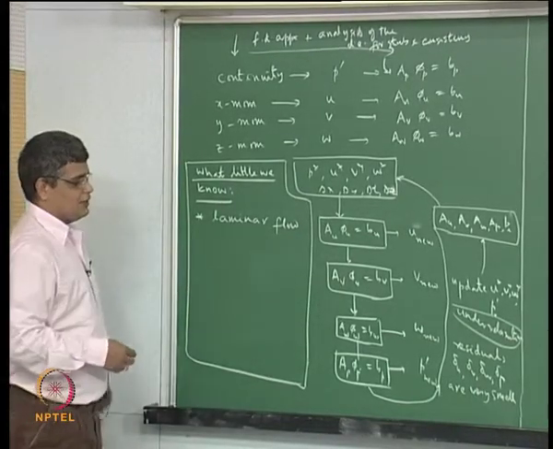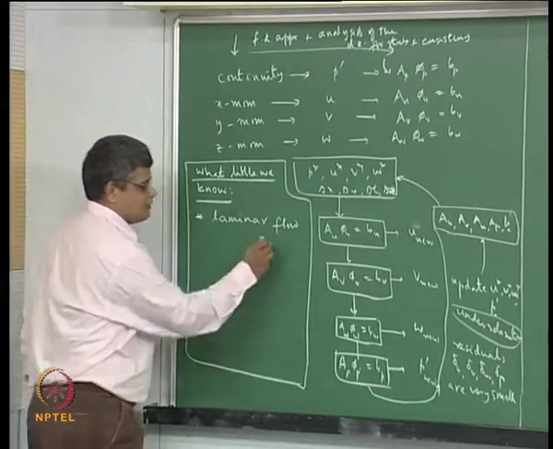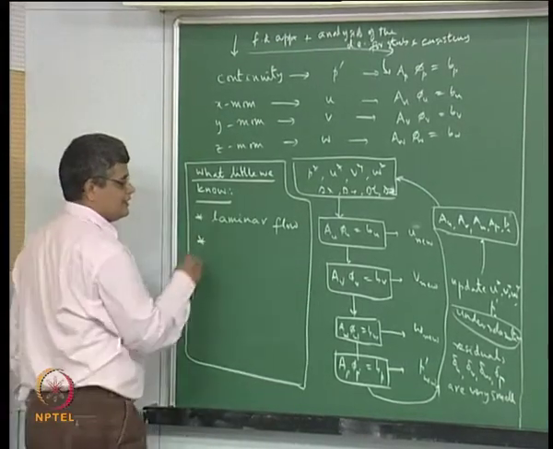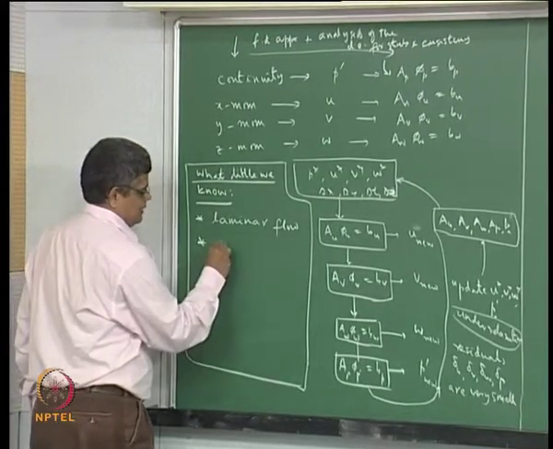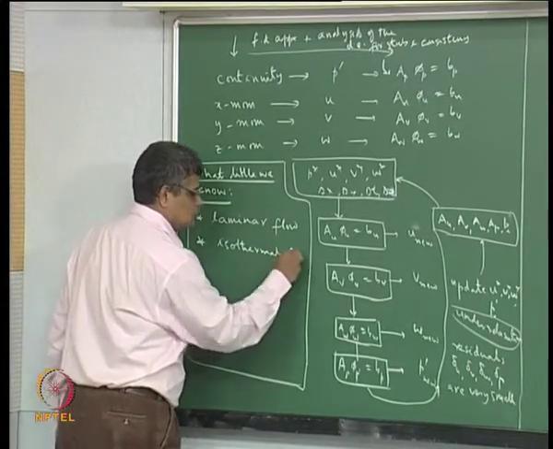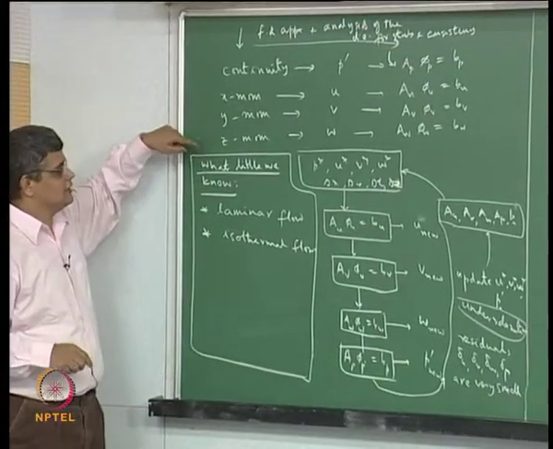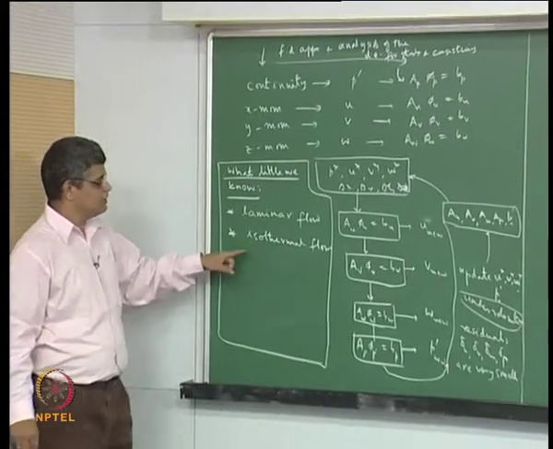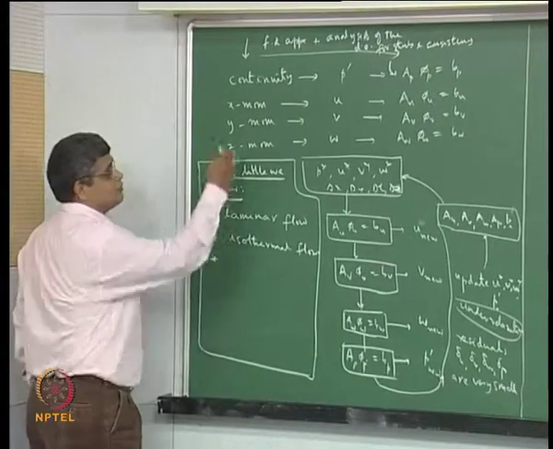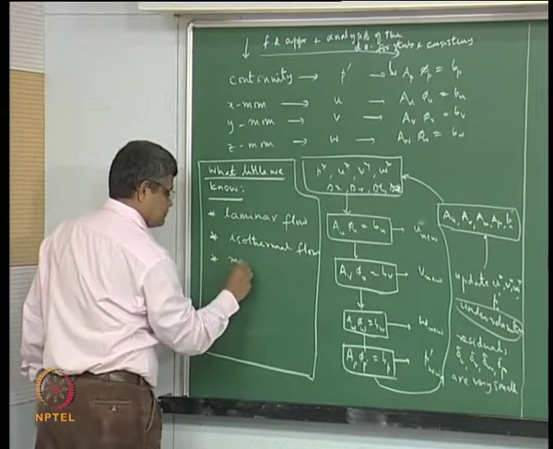In the way that we see, we will see how we can do calculations for turbulent flow. So, but this is one of the limitations. The second limitation that we have here is that this is true only for isothermal flows. Because we have not included in the calculation the energy equation. Okay, so that means that we can only deal with the isothermal flows, and there is no provision in what we have done so far for any mass transfer.